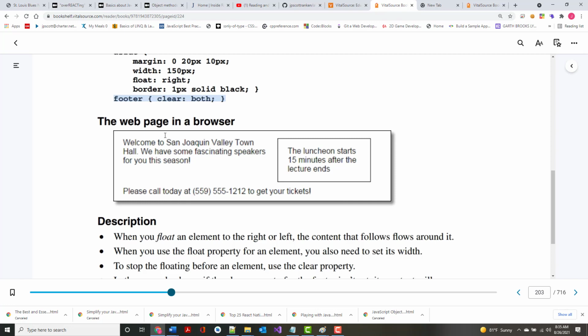Does that make sense to you? But we've told it to float, and that's why it's floating. Then we put a border around it. Notice it's a 1 pixel solid black, and when we get to the footer, we're telling it to clear it.